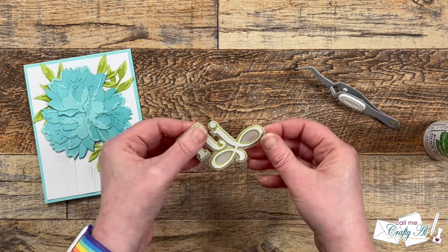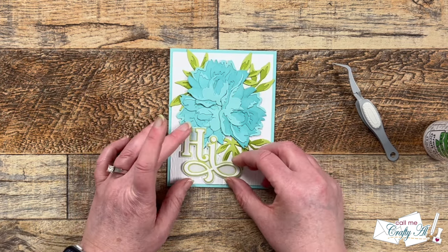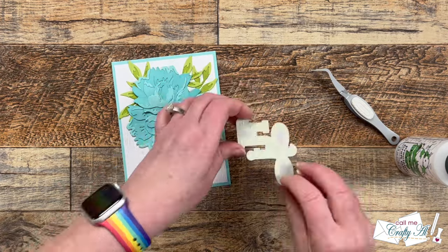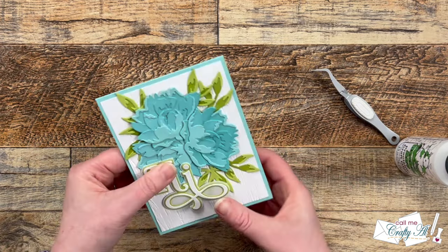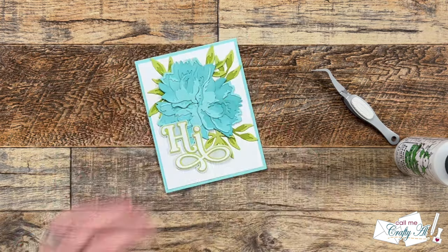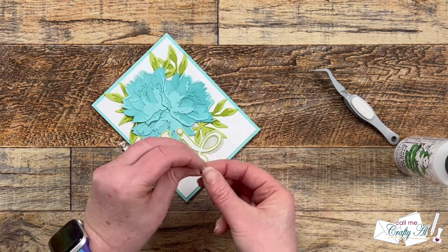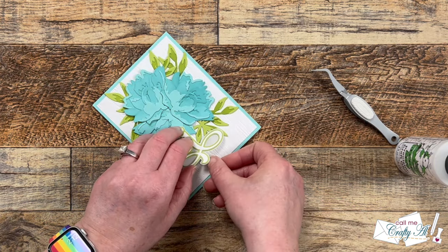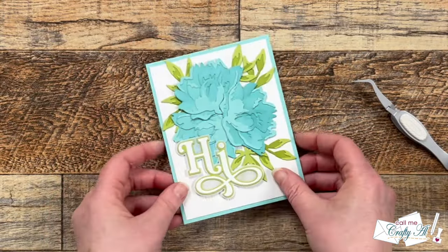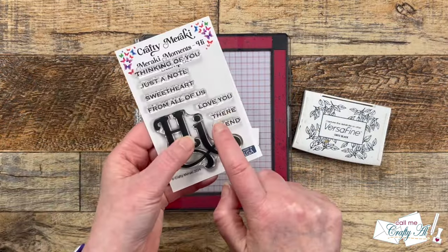Once all of the layers were together I figured out exactly where on the card I wanted it to go, then tried to put liquid glue behind where it wouldn't be seen through the vellum and only where it would touch the flower. Because the flower had so many layers, the bottom little swirlies were just kind of hanging there, so I brought in a small piece of double-sided sticky foam and added that below the swoosh on the bottom to keep it more level.